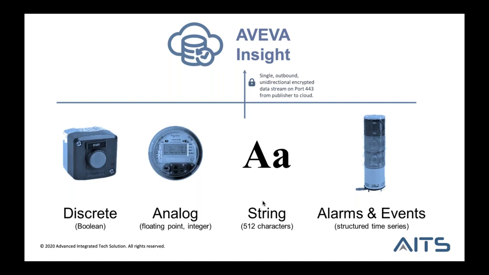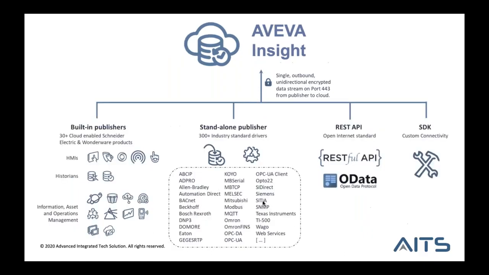Now, the data that can be accepted by the AVEVA Insight covers almost everything. The display, the other types, the string type, plus the alarms and events can be exported from an existing local application if required as well. Different types of publishers. So what you can see here on the left-hand side is that, assuming you're already having an AVEVA application, each AVEVA application has the publisher built in within its own.